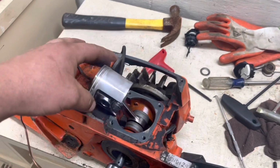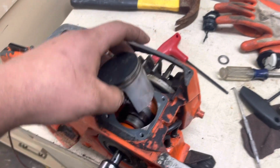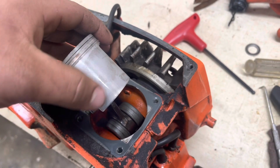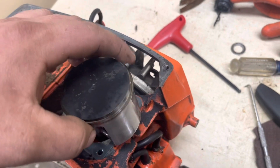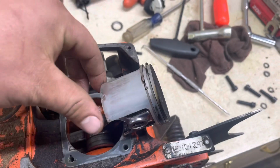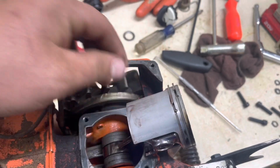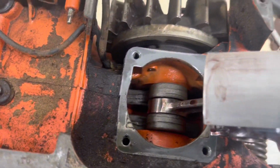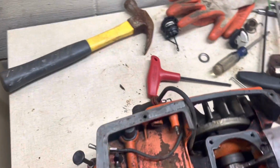We got the top end off the 2101, as you can tell. Piston is in really nice shape. That's oil residue right there that you see. It's still wet from running it. That red armor does a nice job at lubricating. I like that stuff. Bottom end's nice and wet, lubricated.